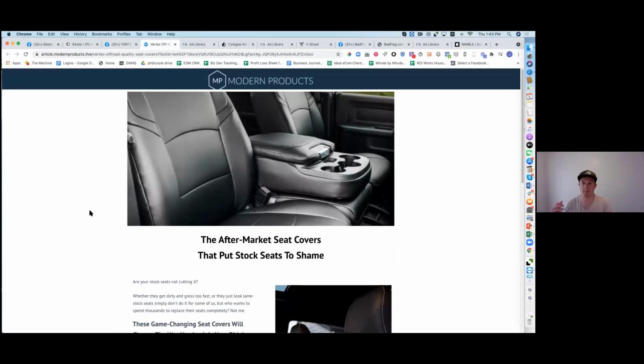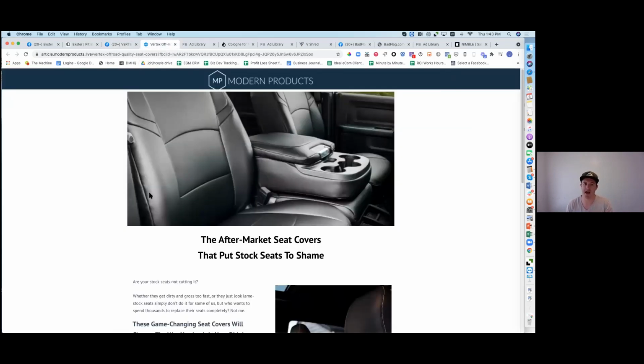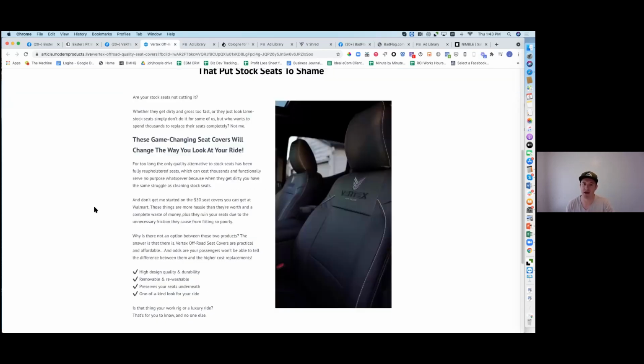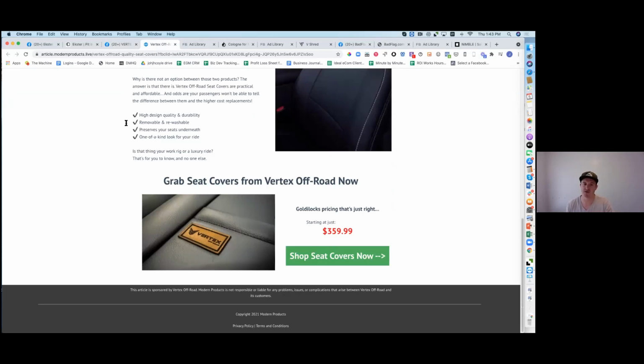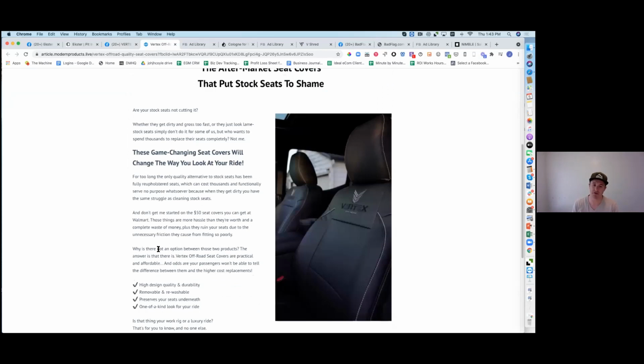So it doesn't matter that maybe there are some shortcomings on the lander, maybe there aren't. But in this case, maybe this brand doesn't have a lot of video. So we go to a lander that is more content driven, with more copy, and the call to action's all the way down here. This is a quick tip for anyone who doesn't have video creatives. It's a really good way to run ads and take people through the process they need to go through to be sold with just image ads. Build a content lander for them, especially if you have a higher ticket product like this one.